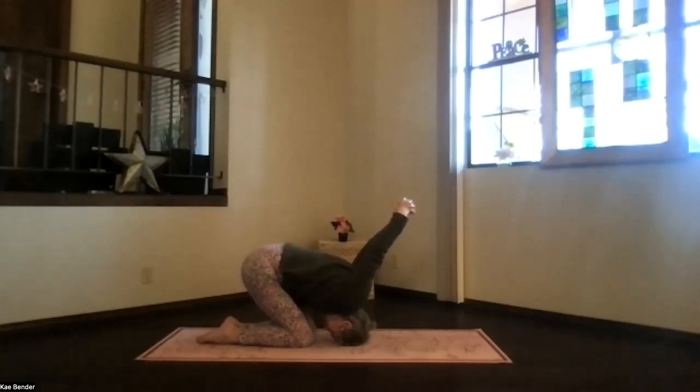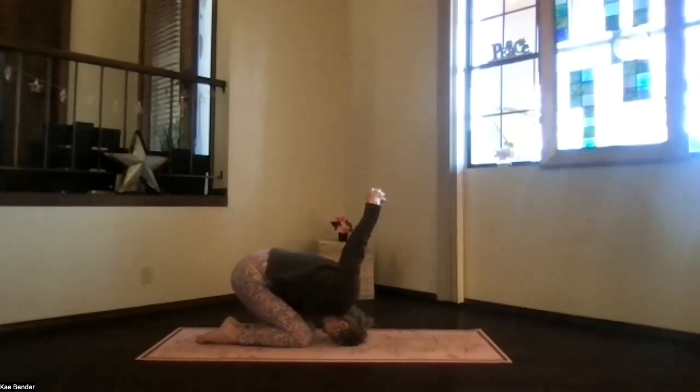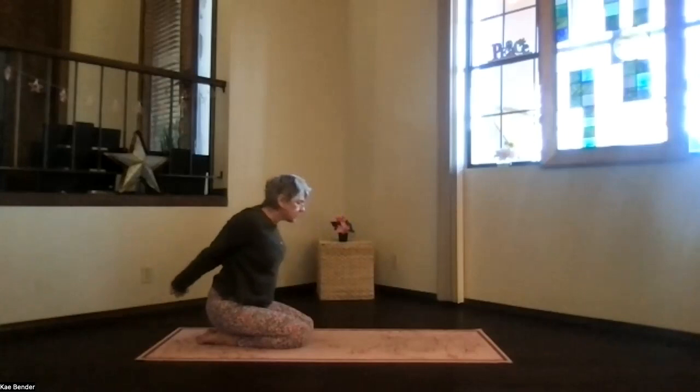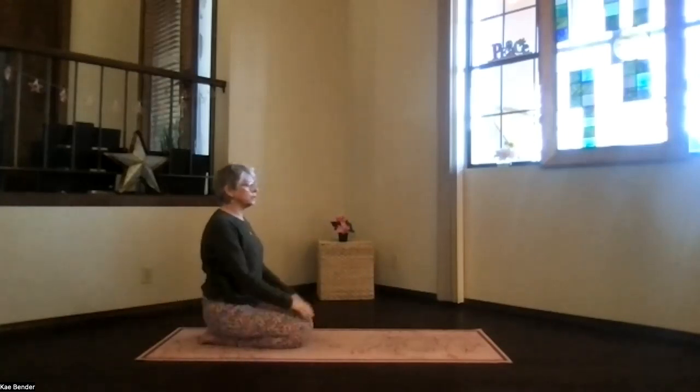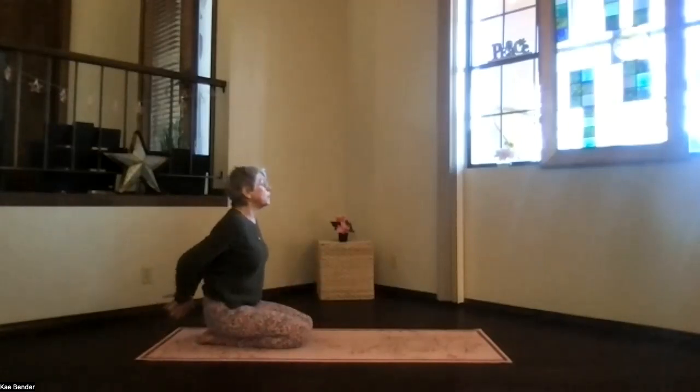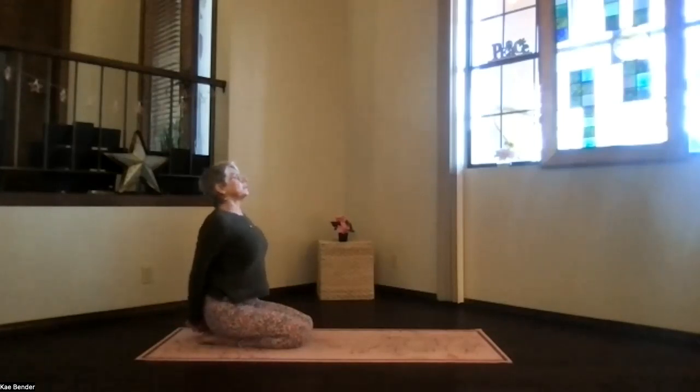Feel the forehead on the floor. Don't forget to breathe. And then as you inhale, bring your hands back down toward your hips, lifting your head, coming back up into your kneeling position. Release your arms. Feel the whole body, spine a little bit more open. Notice the back of your neck a little bit more stretched. And we're going to do that again, clasping the opposite way — bring the hands behind you, shift the fingers in one position. And again, just breathing, lift your heart, and stretch across the chest. Lengthen through the back of your body, through the neck as well.